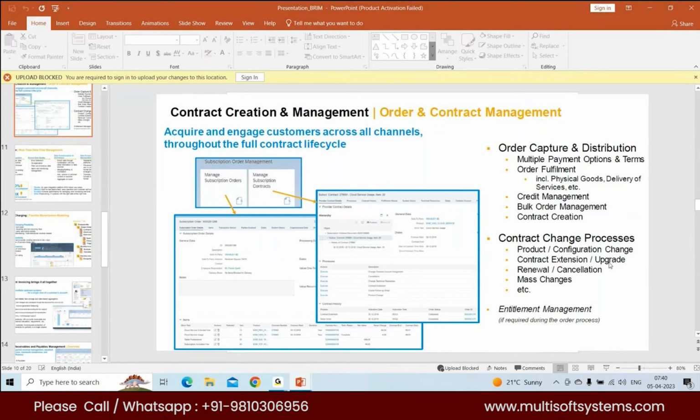Let's say you are doing an upsell. You have a contract and you want to add a product. You can do that upgrade or upsell, and you can also change a product. You can also change a business partner or change the contract account which gets linked to a business partner. That is also there, but that is something we don't use much.